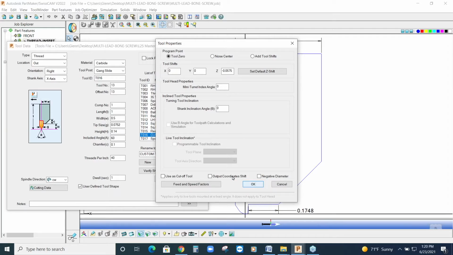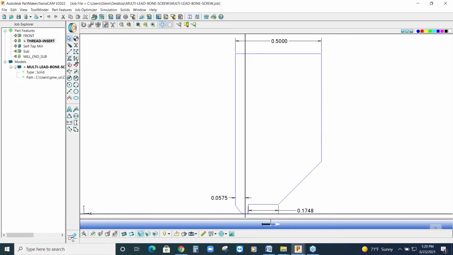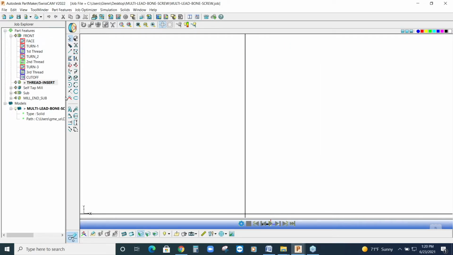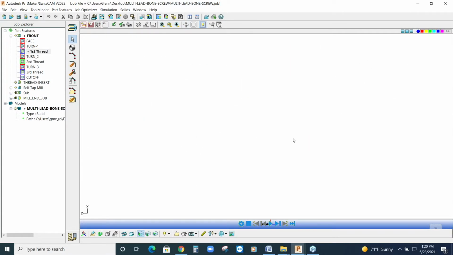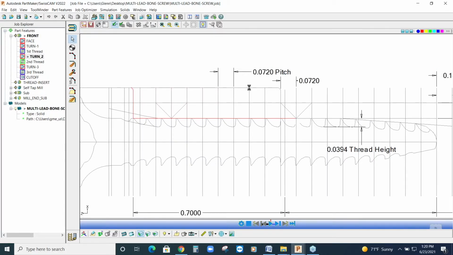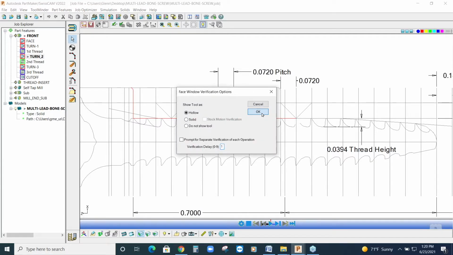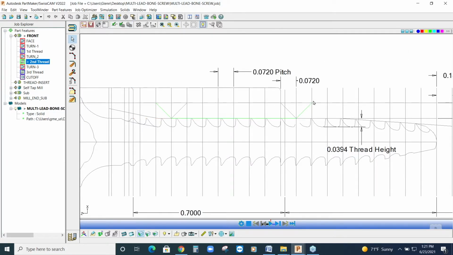Now, depending on what type of machine you have, you may have to output a G50. That would be done with a checkbox there. So now we'll go back to cam mode, back to this first thread. So that just fed up and out. You'll see the second thread. Well, we do a turn here in this particular version. Comes in, and then our second thread, once again, just starts at an increment, 1 pitch away and 1 up, feeds across and comes out.